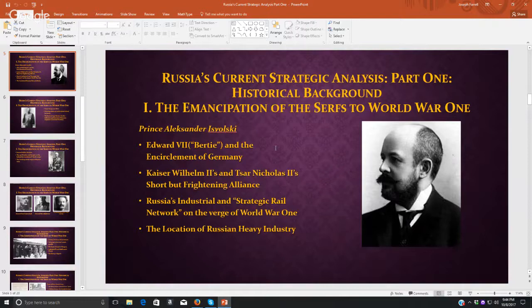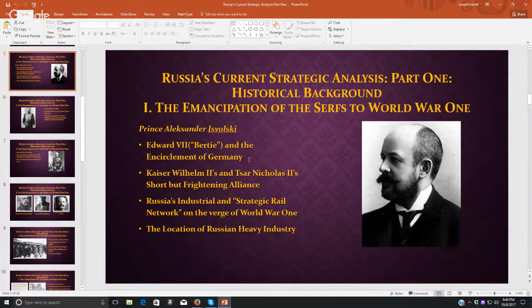Certain people in Great Britain had come to the conclusion that a war with Germany was inevitable, and the sooner the better, because if they waited too long, Germany was already vastly outpacing Great Britain by the time these decisions were taken in the production of steel and so on. So the British elite decided, well, we've got basically to take Germany out.